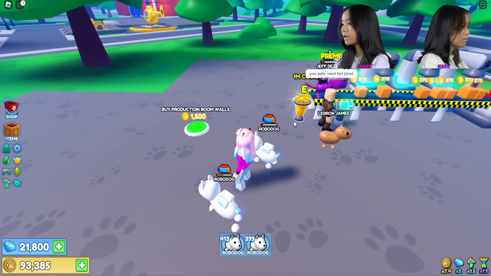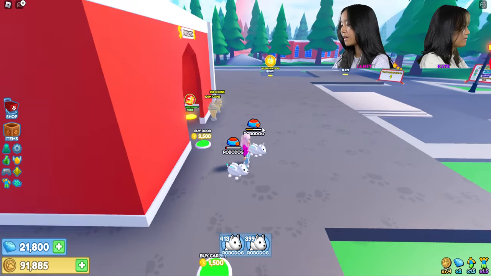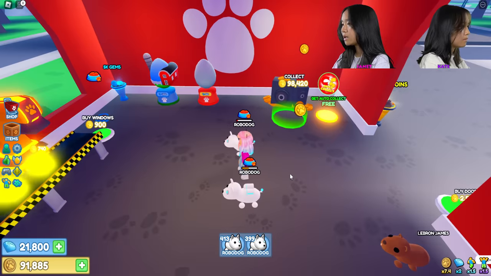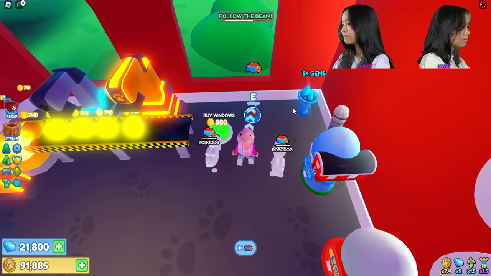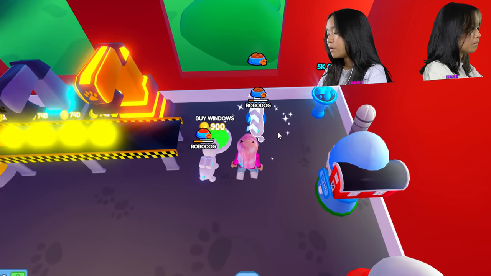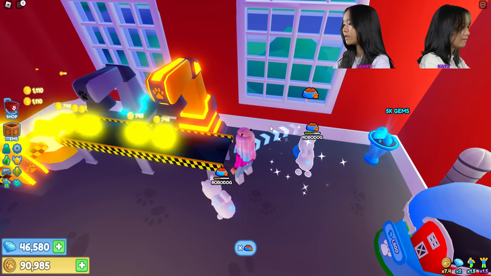Okay, let's buy product and production room walls. So then you need to feed your pets. Okay, I'm gonna click my dog here. I'm gonna find where the food is. Okay, it's right here. I'm gonna just put this one on. Oh my god, I got 8,000 gems for feeding. That's really good. I'm gonna buy windows here too, why not?